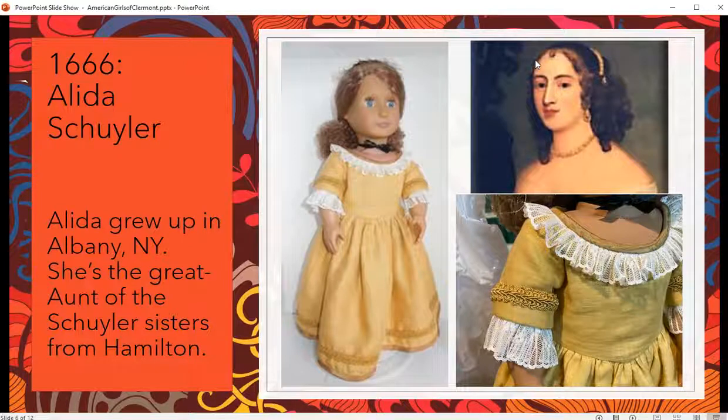In fact, the contract of their marriage said that there were to be no children expected of this marriage because that's how businesslike it was. But anyway, Alida grew up in a world where she knew that was expected for her. But what she didn't know was that her husband was going to hire this very handsome, young Livingston man to work for them. Robert Livingston was a Scottish immigrant who had grown up in Holland, so he spoke English and Dutch fluently, and he was hired by her husband to be a secretary.